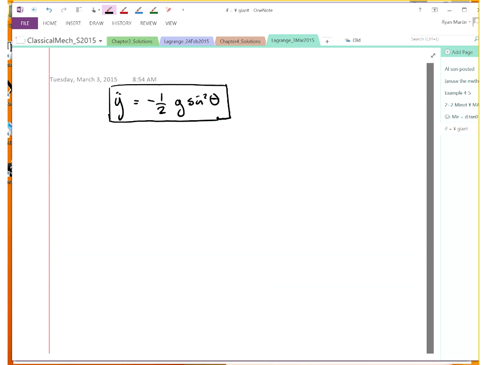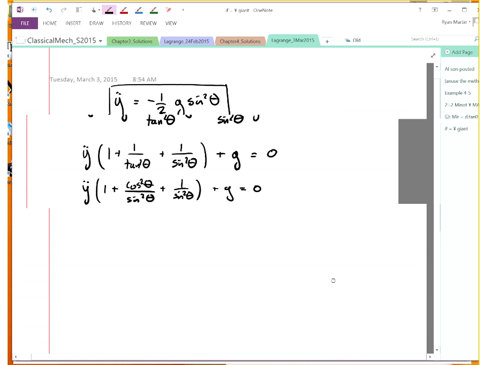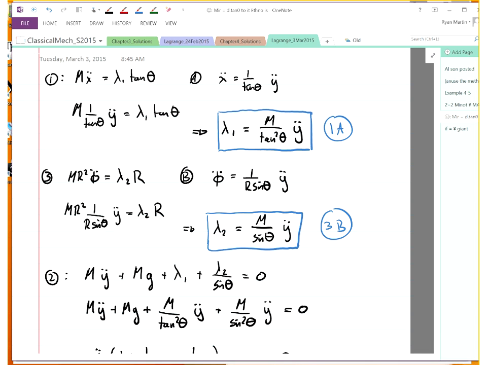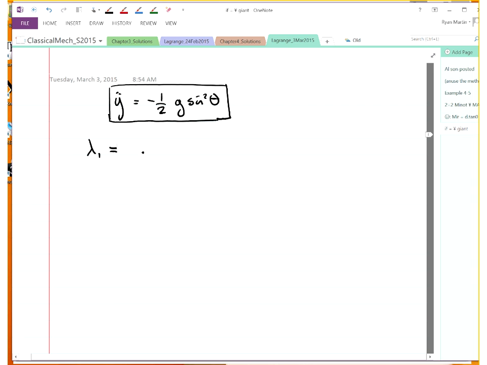Now I'm interested in thinking about what were those forces that you can get from the constraints. Remember, those constraint terms, the lambda 1 F1 and the lambda 2 F2, they look like potential energies, and so they must have some sort of force that you can get from them. So I want to see what I get from them. First I need to know what lambda 1 is. So remember we had lambda 1 up here from equation 1a, right?